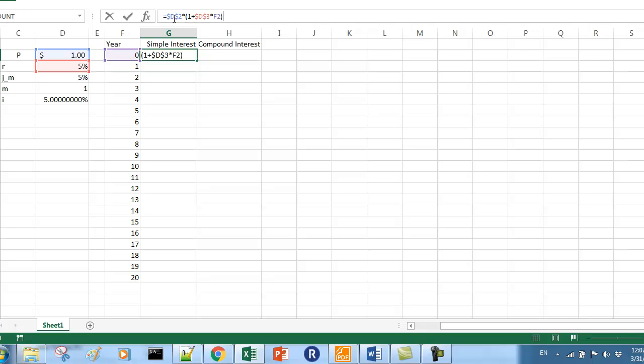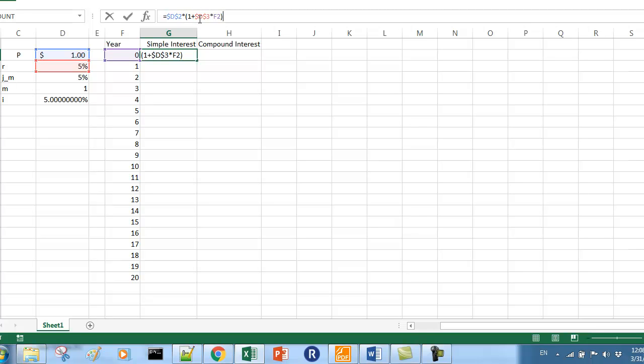So here it is. This is the principal. Notice D2. These dollar signs mean that this is an absolute reference, which means when I copy this formula, I want it to still reference this value here. If I didn't have dollar signs, then it would think that it should get the principal value from this cell, which of course it shouldn't, because this is the simple interest rate. So it's P times, notice in Excel you have to put a little times sign, it's an asterisk. Notice how everything is written in linear form. So it's very important you know how to write out equations in linear form.